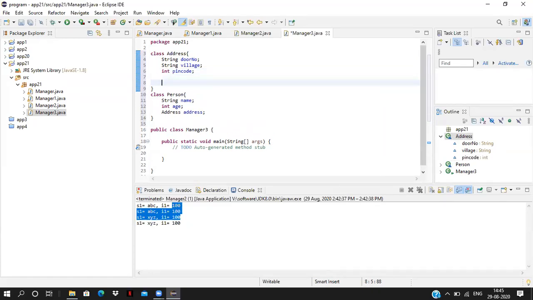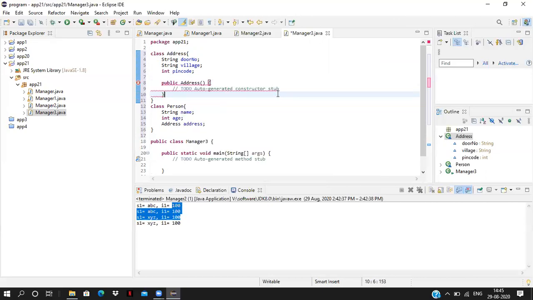Now I want to initialize the Address class attributes. How to initialize them? By using a constructor, we can initialize. See, the door number is integer type, so I am taking it as an integer door number. We can take any attribute.